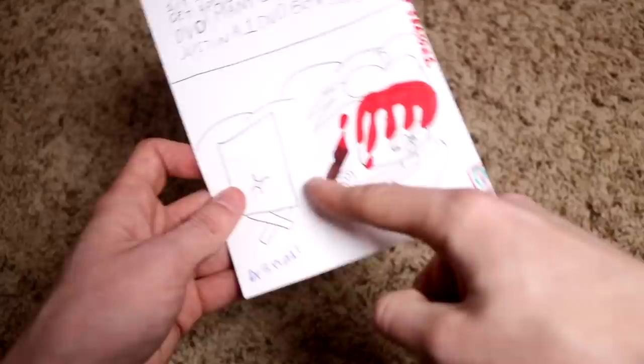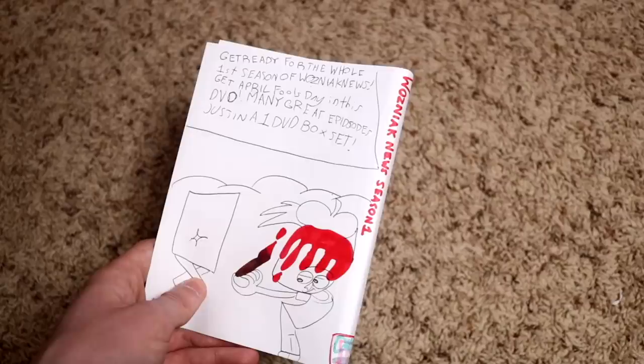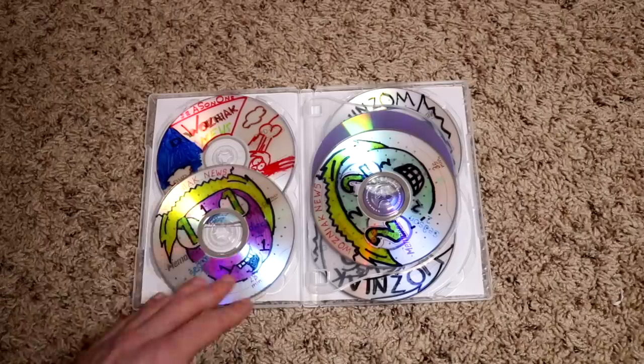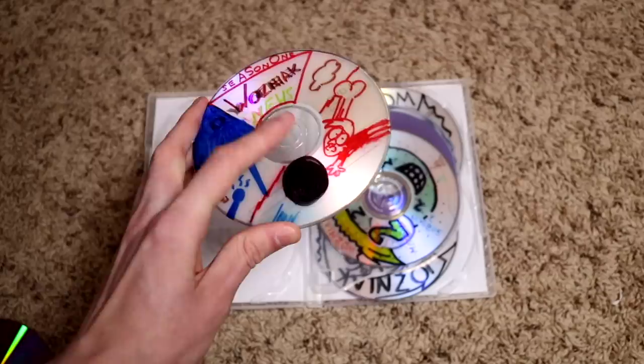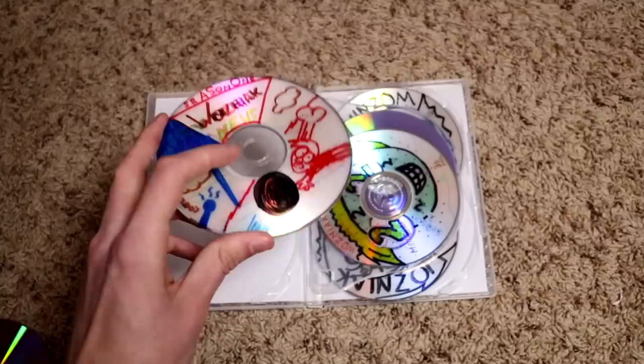That may look like blood — apparently I was painting something and got red paint on me. I have a little beret there. 'Get ready for the whole first season of Wozniak News — get April Fool's Day in this DVD.' I think that was the first video I did — an April Fool's Day special. Many great episodes in one DVD box set, 48 minutes. These are the DVDs from Volume A, organized in chronological order. Apparently there was a chef episode — I don't remember that very well.